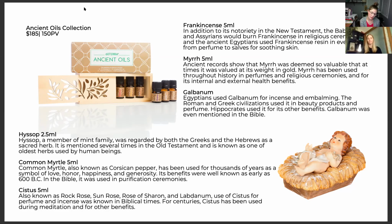Common myrtle is, and the symbolism of common myrtle is of prosperity, hope, love, justice, and recovery. And I just wanted to share that because I think we all need that in our lives right now. And it would grow super high and tall and big along waterways. So it was a symbol of God's promise and blessings, and it's used in a lot of Jewish writings.